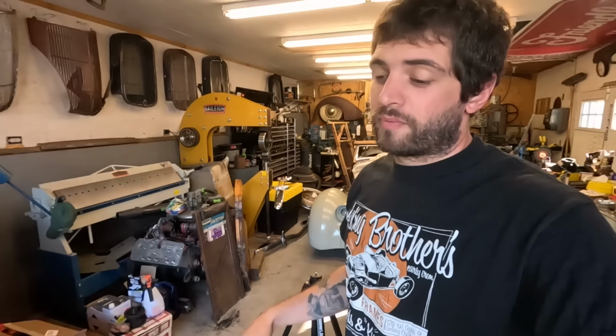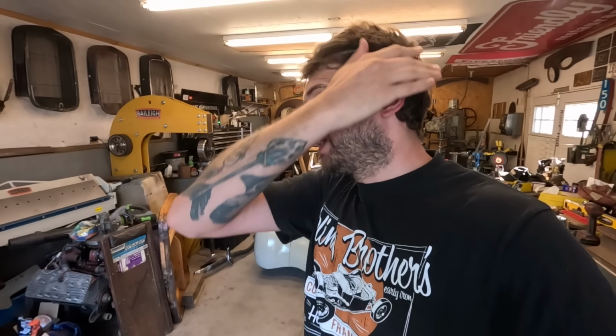They're gonna look sick when they're chrome. I'm finishing those up. I think it started to rain, or it got late and I had to push everything back in, but it should be nice all day today.